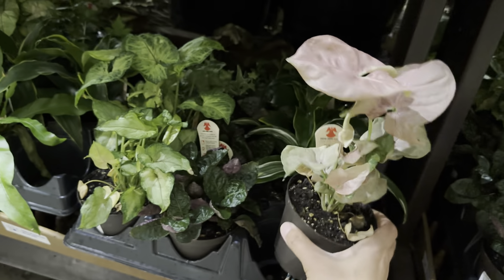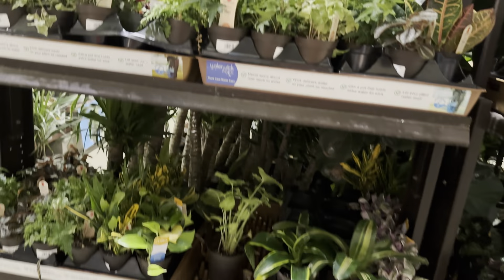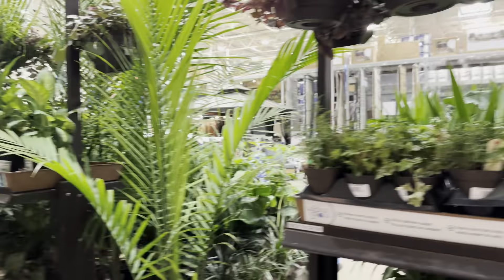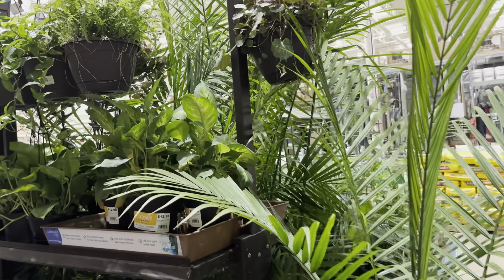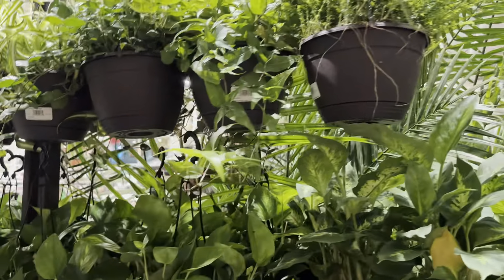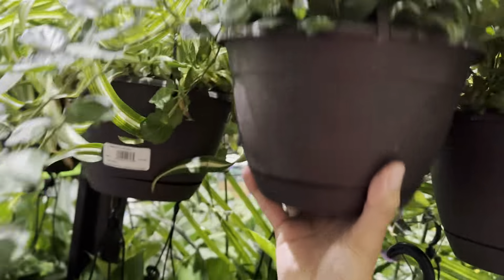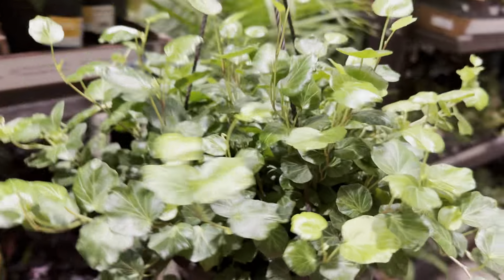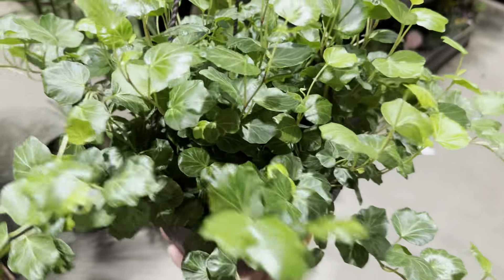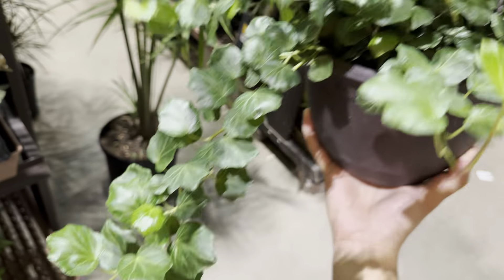We've got a jungle full of ficus lyrata, and here is some type of fern in a hanging basket — I love that the leaves have that texture of fish scales, really nice looking fern. I'm not necessarily drawn to ferns, but if I am going to add one, it's going to be like a hurricane or tornado fern because I like the shape. Here is a Pachira aquatica — just the stump form, a money tree. I really like the look of this one — it has more of a bonsai look about it.